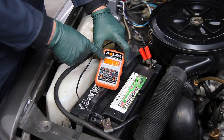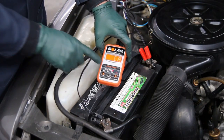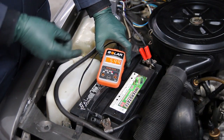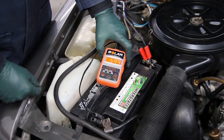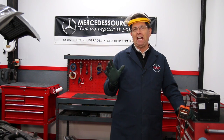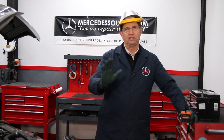599 cranking amps in this battery — and it's rated at 940. Notice the red indicator: it's telling me this battery has failed. Can you believe that? Even though it passed the load test, the meter test, and the hydrometer test, this conductance test is telling me the battery's capacity is only at 600 cranking amps when it should be at 940. So this battery can hold a surface charge — that's not the problem. But when you put it to the test, it just doesn't have any horsepower. The conductance test is really measuring the health of the plates and how well current can flow through the battery.